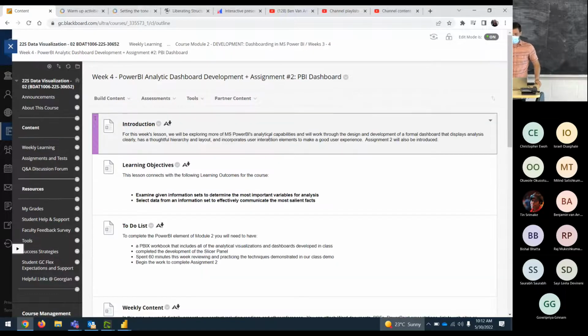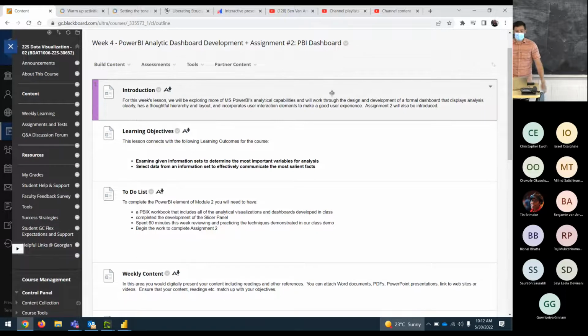So we'll jump into the week 4 folder here and take a look at what we've got. This week we're going to explore a few more of the analytical capabilities of Power BI. If you were in my business intelligence class on Thursdays, we covered DAX, the coding language within Power BI, which stands for data analysis expressions. We're also going to look at a way to do DAX expressions, but automated, so you don't have to code them by hand and it's just made for you. It's a lot easier and faster, and usually out-of-the-box solutions like that are what you use most of the time anyway.